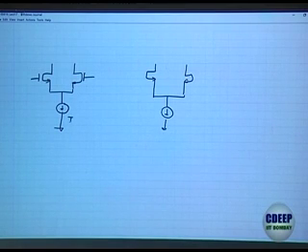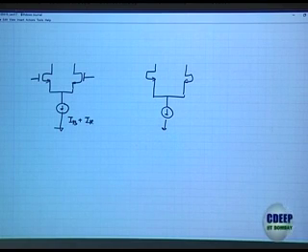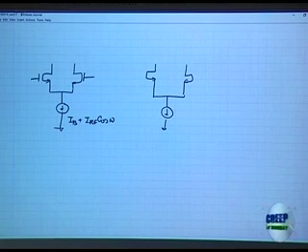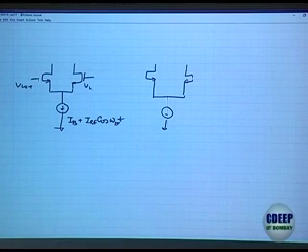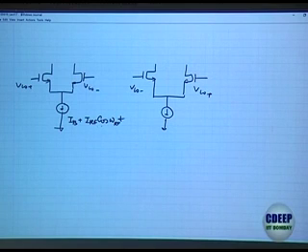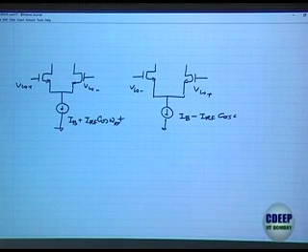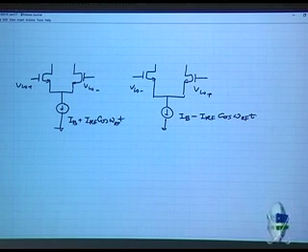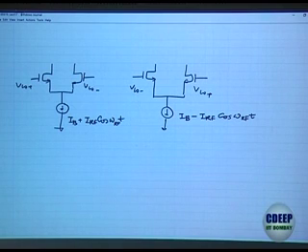So this was IB plus IRF, and then this was our VLO plus and VLO minus, and I'm just drawing it differently here. I'm going to say this is VLO minus and this is VLO plus. And then what I can do is, instead of plus RF, I'm going to do minus RF: IB minus IRF. If you apply a differential voltage, then you will get differential current. So on the left side, we have plus IRF, and on the right side, we have minus IRF. It's easy to generate this, right?